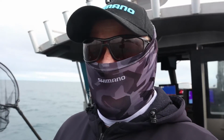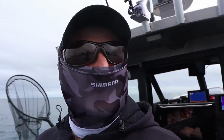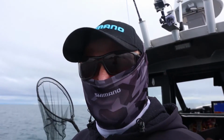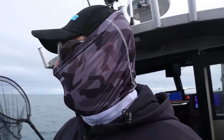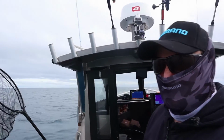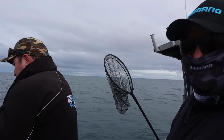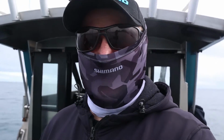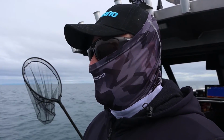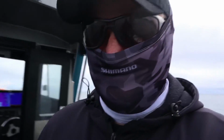Pretty slow trip, this one, actually. We thought it might be. Craig's just hooked into another snapper. It's currently just after 9, the change of the tide, and it's been pretty quiet. Craig got that big one this morning, and I just got a little one before, and he just dropped that fish. Well, I thought I had a snapper to show you, but Craig lost it. Classic Craig. Gutted. It's southeaster coming through, and it's just been hard work the whole trip. But oh well, we'll carry on.